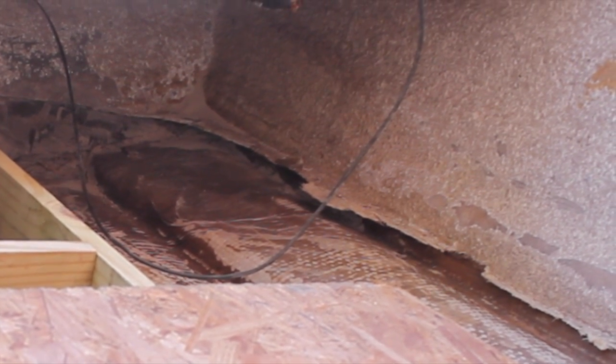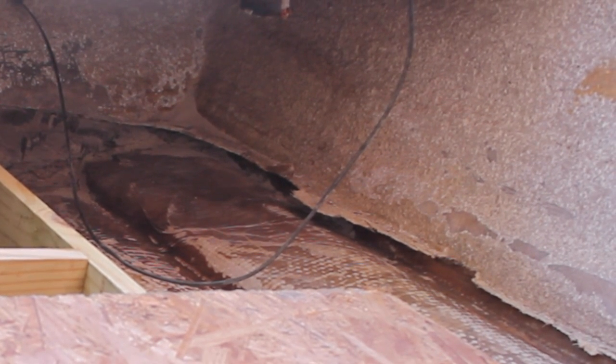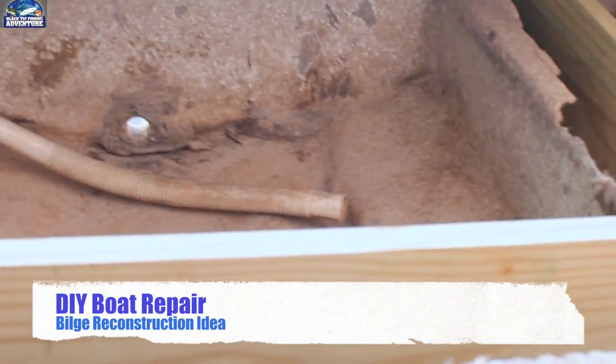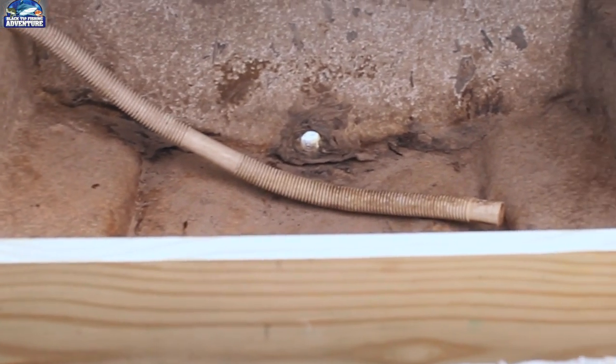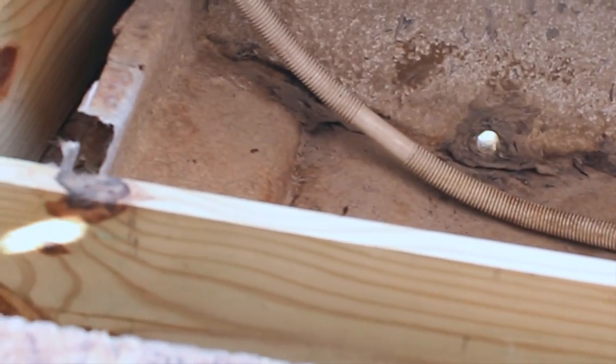Push that in there pretty good so that the edge of the floor has something to support it on the fiberglass hull. As you can see, I'm going to make my bilge a little bit bigger than what was in here. The original bilge was only about 19 inches wide. I'm going 31 inches. And once again, I'm cutting it out of the bilge, totally rebuilding it.